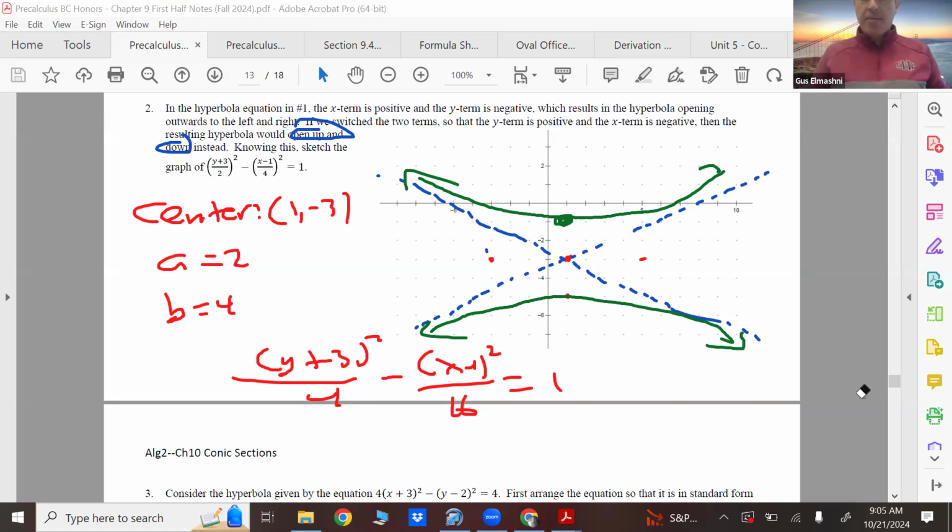If you were to plug in, say, for example, -1 for y and 1 for x, it'd work itself out. It would make sense. The equation would be true, right? Or if you plug in, again, 1 for x, but -5 for y, again, it would work itself out. It'd be fine. So hopefully it makes sense. We're okay? Cool.